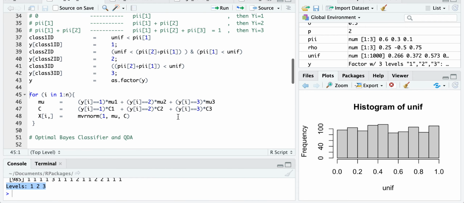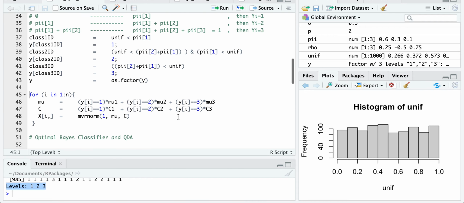Now, there's just one piece still remaining for the data generating, and that's generating the features. For that, we go through all the responses one by one. We look at the first one. Okay, it's 1.